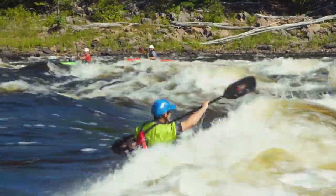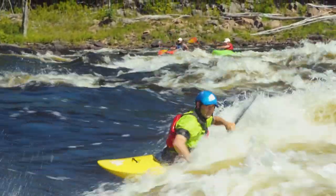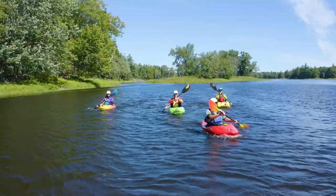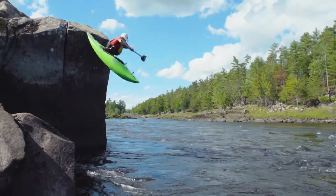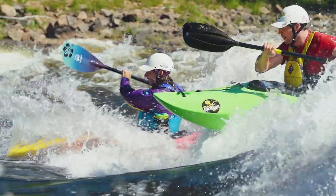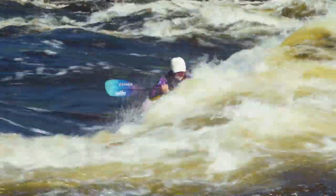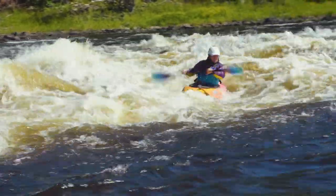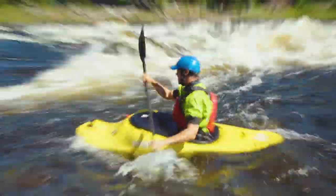If you want to do anything more than that in a sit-inside kayak, that's where you go to a whitewater sit-inside kayak. The whitewater kayak is the ultimate sit-inside kayak — the ultimate in performance for rivers. It can handle everything from class one moving water to class five waterfalls. They've got small cockpits designed to be sealed with a skirt. They're short, wide, which means stable and maneuverable, and they keep the water out. Your own limitations are the limitations of a whitewater kayak.